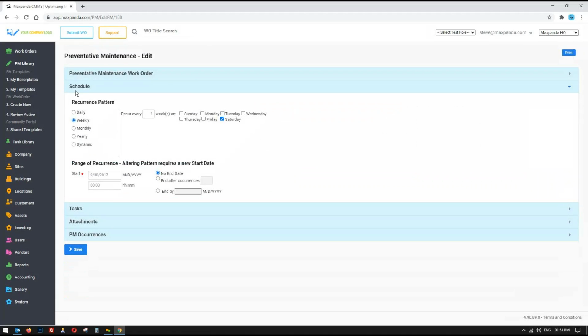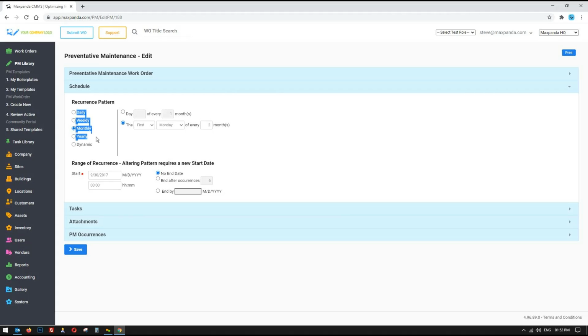When does it generate the work order? On the schedule. So this is like Outlook Calendar or Google Calendar, so you'll find it very familiar. The only difference Maxpanda has with other CMMS is we include dynamic. Okay, so if this was a filter change, obviously it's as simple as, you know what, generate a new work order on the first Monday of every 2 months. Okay, and if you have a contract with a vendor for a year, you would go like so. So 6 work orders, 1 every 2 months, that's a year contract. Maxpanda will stop generating work orders, or you can go no end date.